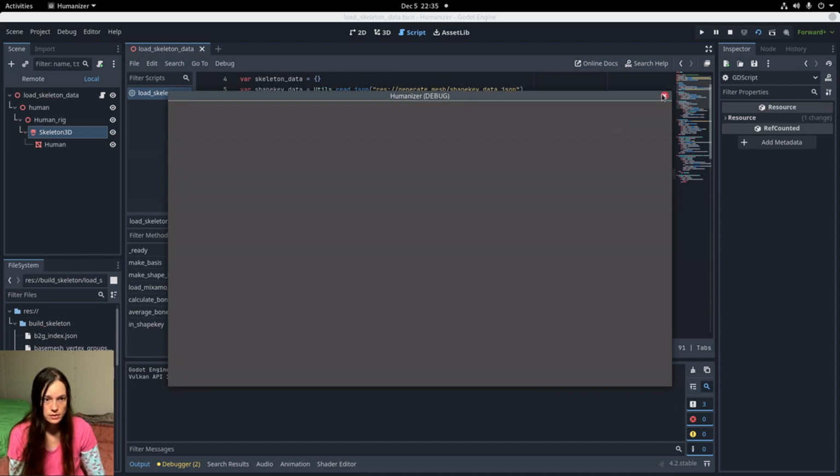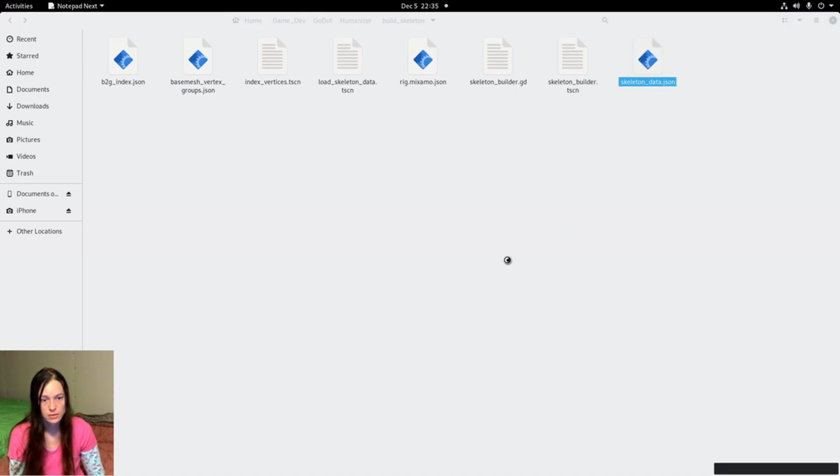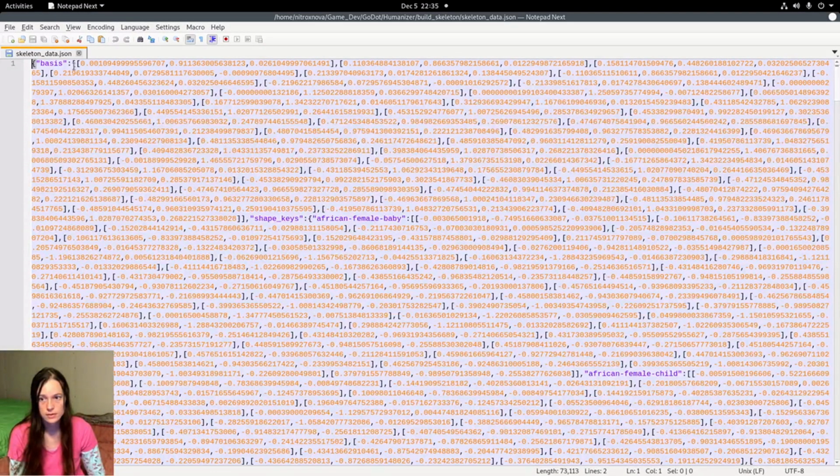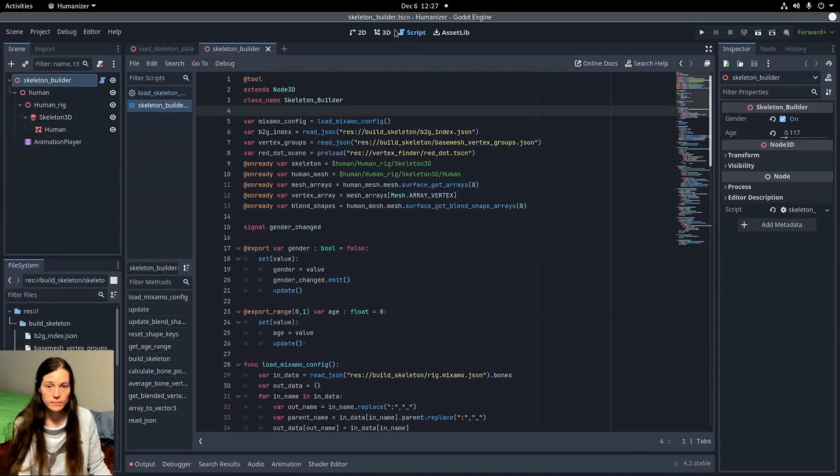And if I run it one last time, you can see these are now formatted as arrays instead of strings, and that will make it easier for the skeleton builder to read everything. So now I can open up the skeleton builder.